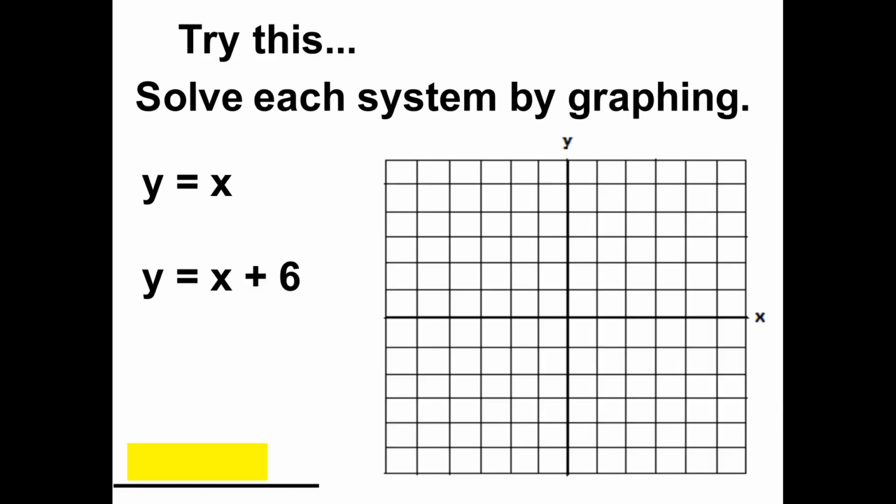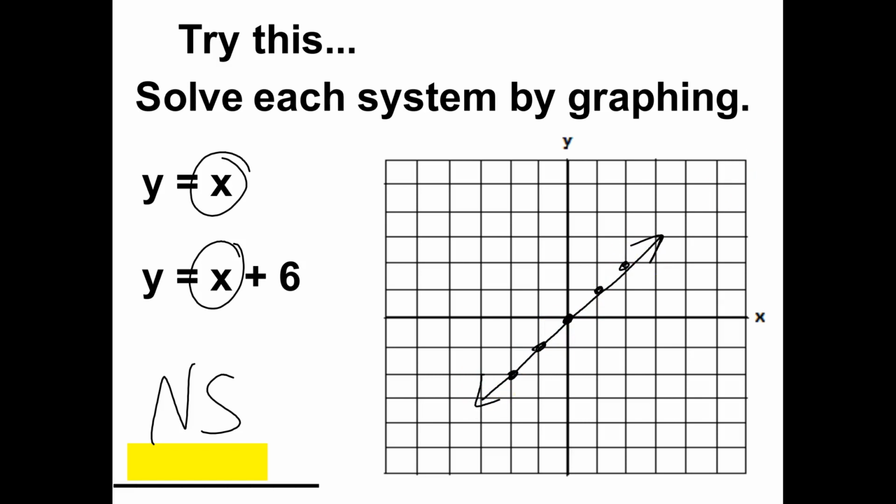All right, so let's look at this. I'm asked to graph these, but I'm going to analyze the equations because we just learned something new. So notice that we have the same slope. So we already know that the answer is no solution. If I were to graph this one, it says start at 0 and go up 1 over 1. If I were to graph the next line, this says start at 6 and go up 1 over 1. Can't go up, so go down 1 to the left 1. And we will notice that I totally missed those points. Not a great line, but you get the point. There is no solution.